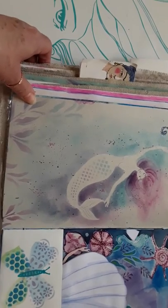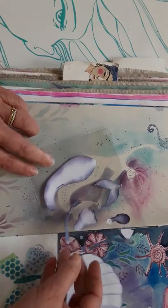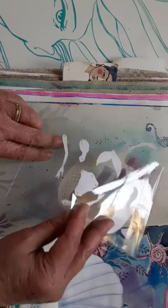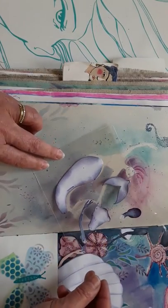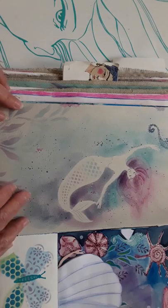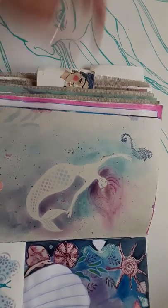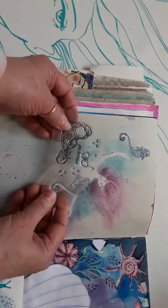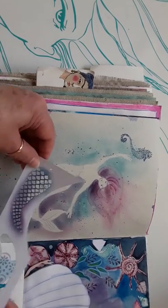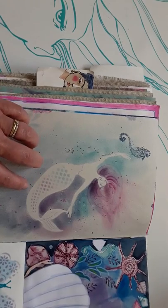This one I've used the die-cut pieces again as a mask, and I've used some double-sided repositionable tape on the back of those and saved them on a piece of plastic so I can use them again another time. I've just inked around those with some distress ink and a makeup sponge, inked the background a bit with some splashes. Then her little friend at the top — the seahorse — has come from the stamps that come with the die set. And I've used part of the die-cutting set to stencil the scales on there.